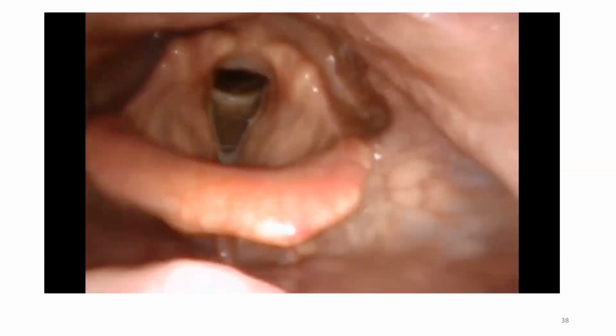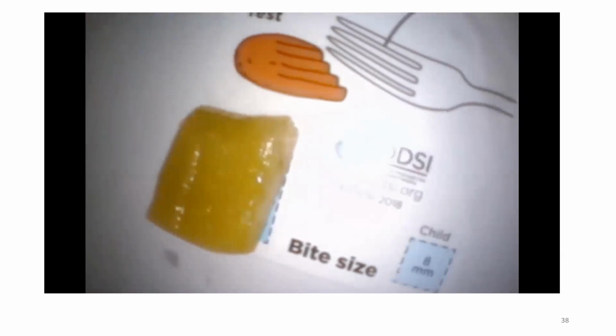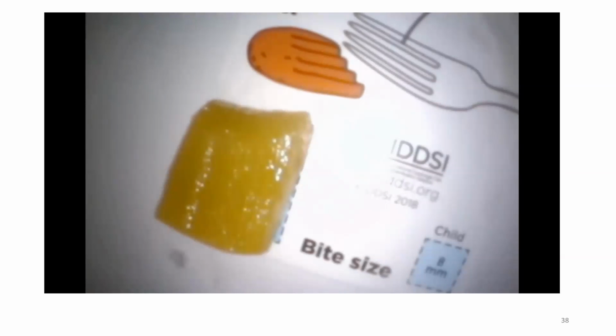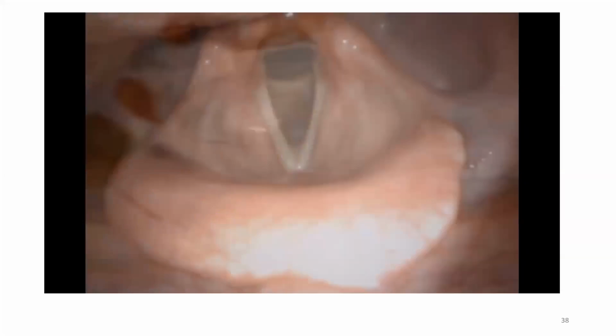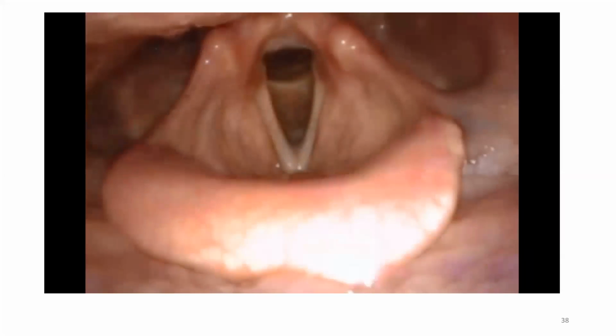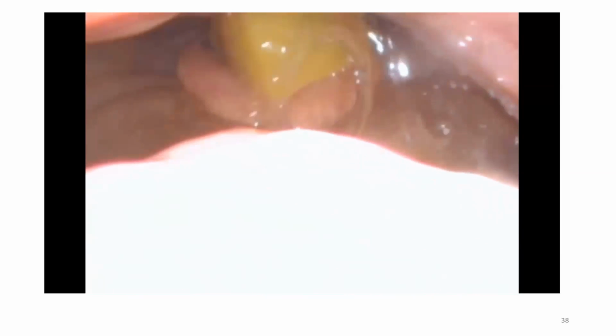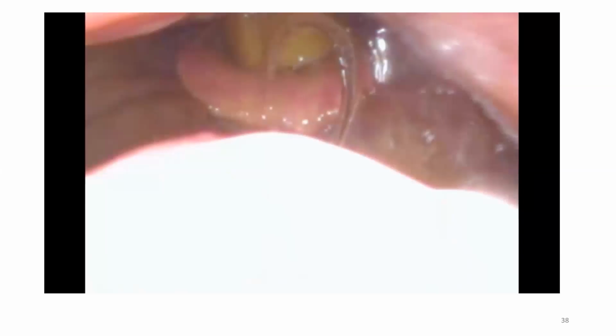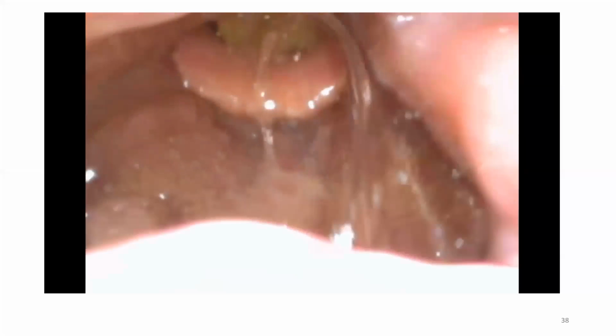And we're going to see it rest there for a moment before a swallow occurs. And it's advanced without penetration or aspiration. This is a particle size that's larger. You can see that a portion of it extends beyond the 15 millimeter range. Let's see what this looks like when it's advanced back into the pharynx. We can see it's advanced down into the laryngeal vestibule. It's a little bit jumpy here, but we're going to slow it down so that you can see it fall into the laryngeal airway. Now, I think you'll agree that this particle size completely occludes the laryngeal airway. If it were to fall within the glottis, there could be a great hazard and asphyxiation risk. And here we can see it being contained in the laryngeal vestibule and then expectorated.